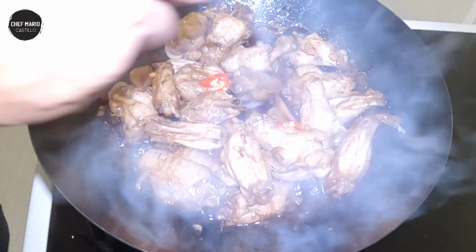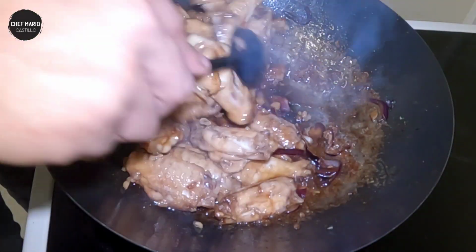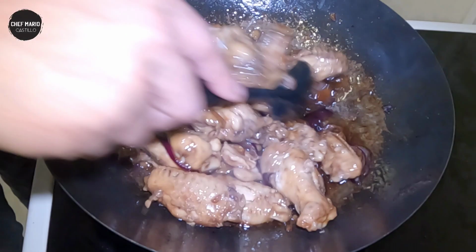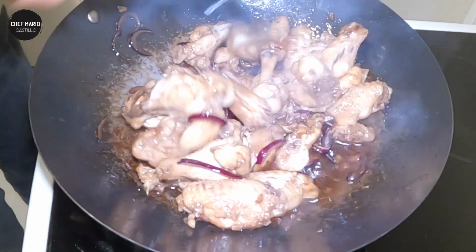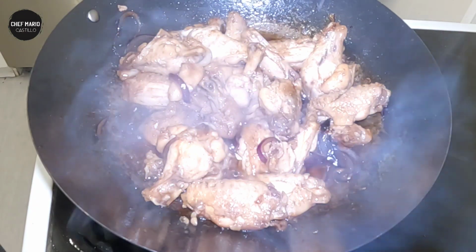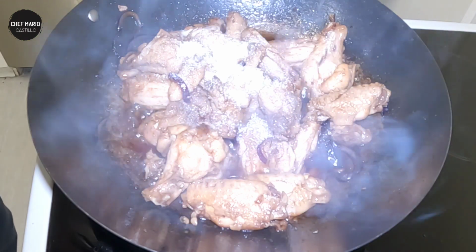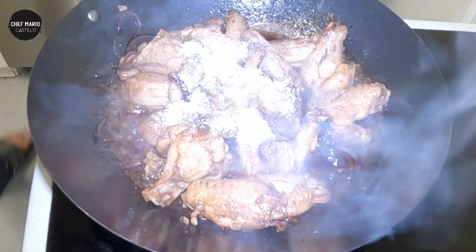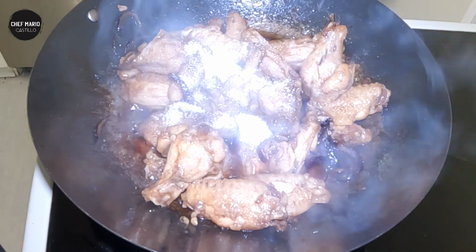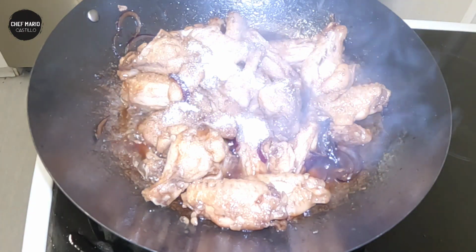Put in the red Thai chili. It's up to you guys. You can add more chilies if you want it spicier, or you can lessen or remove the chilies if you don't want it. It's just optional. Two tablespoons of white sugar. You can also lessen the white sugar if you want it not that sweet.